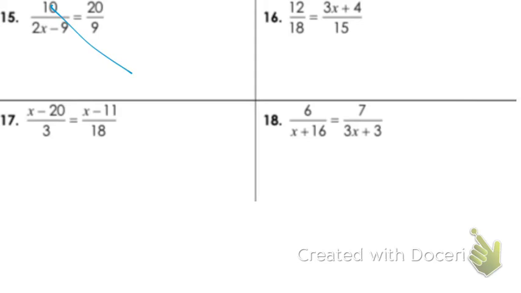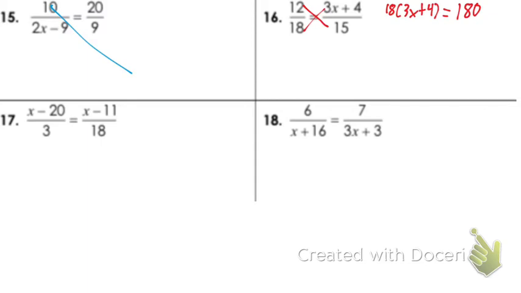All right, who can help me set up number 16? Okay, go ahead though anyway. Do you want me to do like how I would do it? Sure. So it'd be 18 and then parentheses would do 3x plus 4. Okay. So 18 is going to multiply with all 3x plus 4. Okay, and how'd you get 180? Cross. Yeah, 12 times 15 is 180.